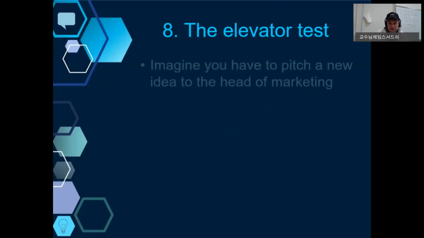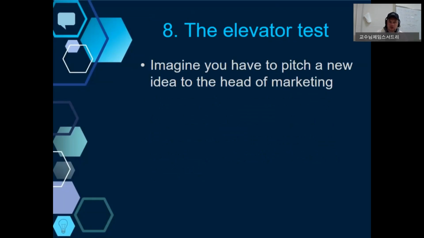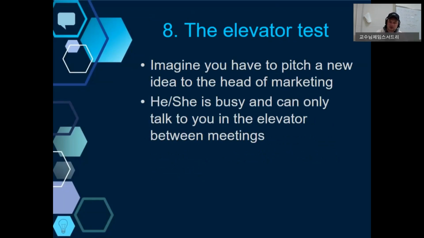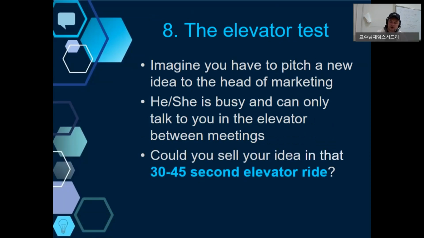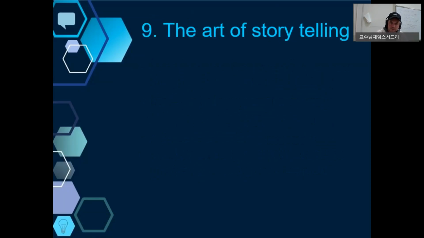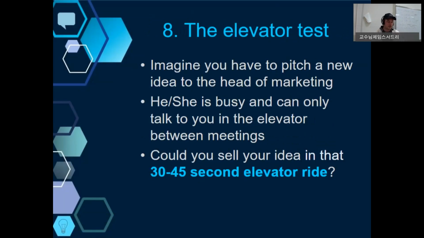The elevator test. Imagine you have to pitch a new idea to the head of marketing. He or she is busy and can only talk to you in the elevator between meetings. Could you sell your idea in that 30 to 45-second elevator ride? So that's how you have to sell it. Be as short and sweet as possible. Make sure it's not too long, not too wordy, but very simply put. You could say it in 45 seconds.